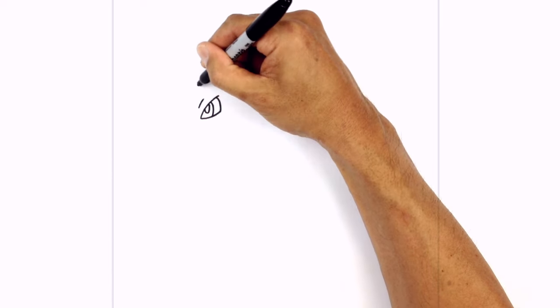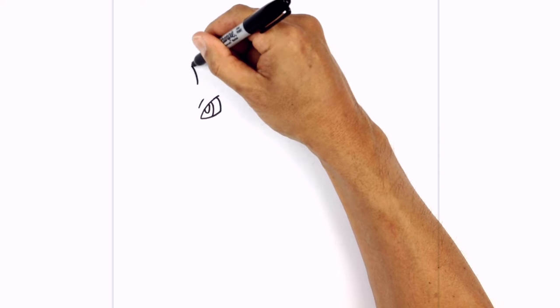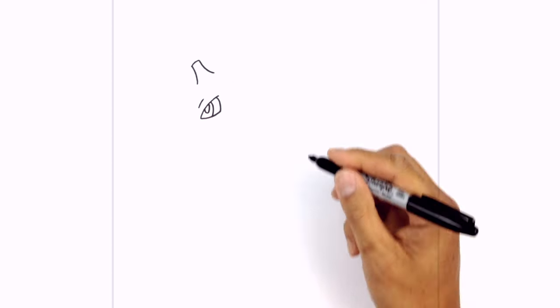So stepping in from the inside edge of the eye, going up, we're going to curve over. We're going to square off the end, so curving across. Now we're going to take that curve and just flip it over on the right side. Curving down and over towards the right.